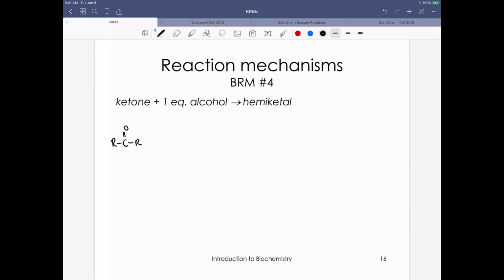But one of the things that's different is this group that we have attached to our acyl group. So again, this is an acyl group, and the R group that's attached in this case is not a good leaving group. In our previous reaction mechanisms, we had something that was a good leaving group. What's also different here is the nature of our nucleophile. So again, we've got a nucleophile that's not as good of a base as an amine was. So in that case, it's not as strong of a nucleophile.